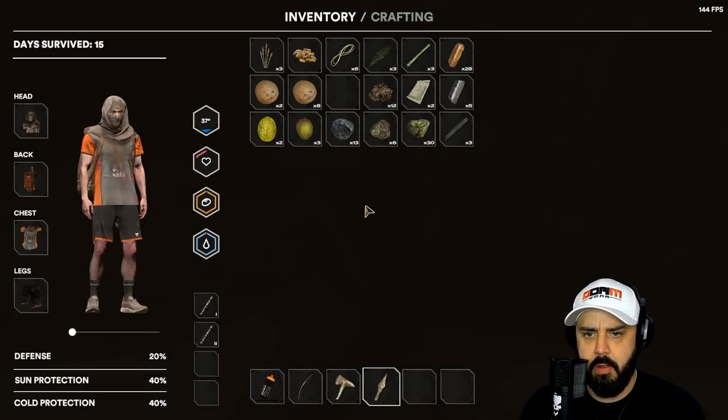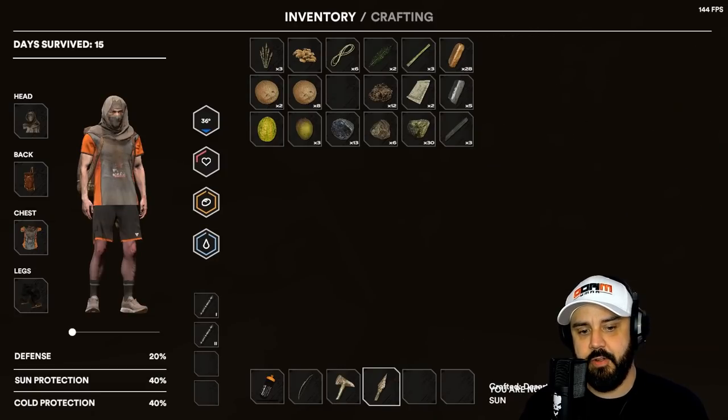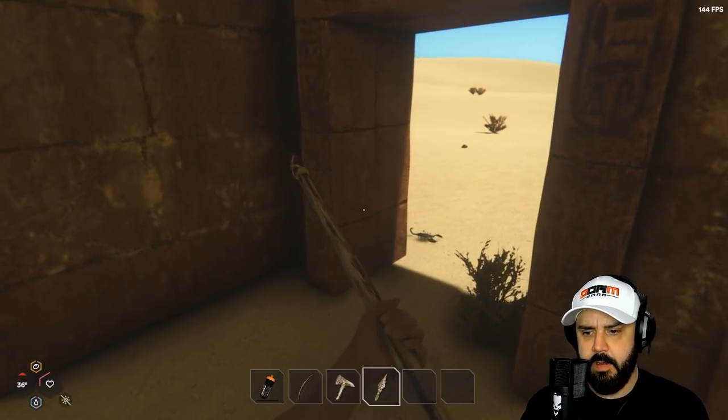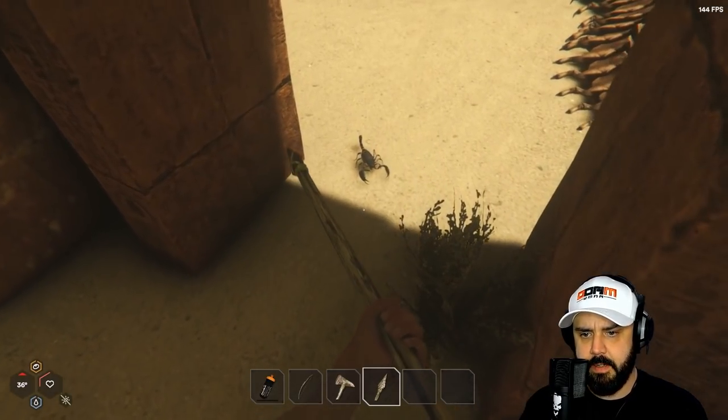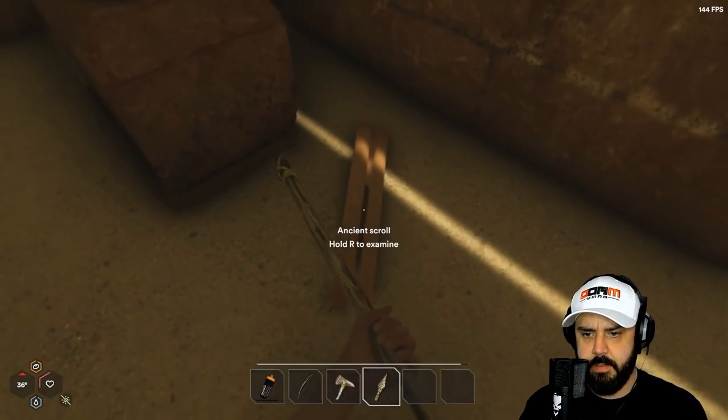Can I make some balm? Please. Yes. Yes. Damn, I'm good. Let's consume that balm. Got that sunblock, baby. Hell no. No, why is it going up? I'm in the shade. What the fuck? Yeah, die. Okay, let's grab this bitch.